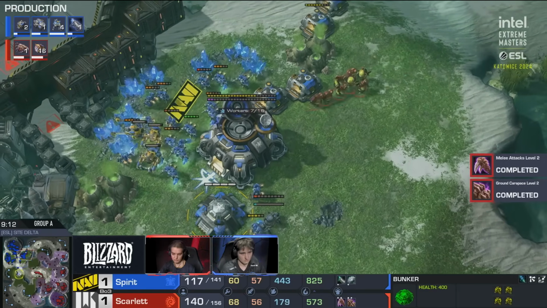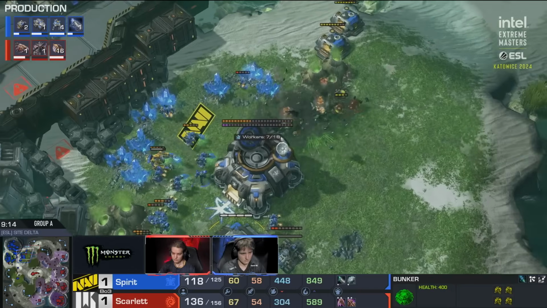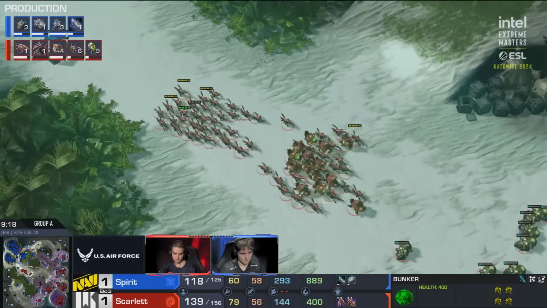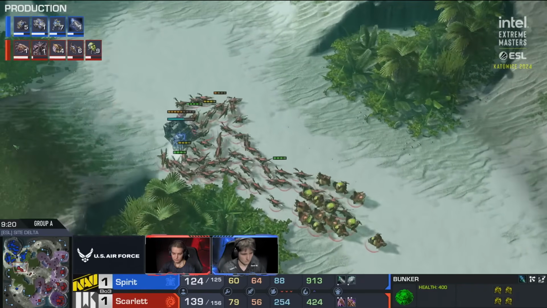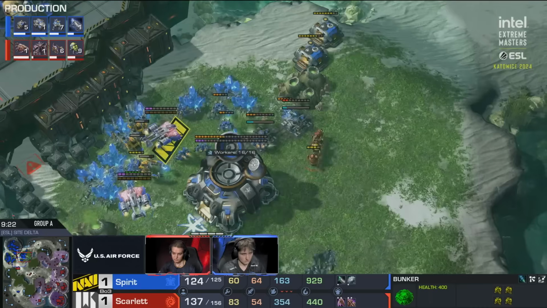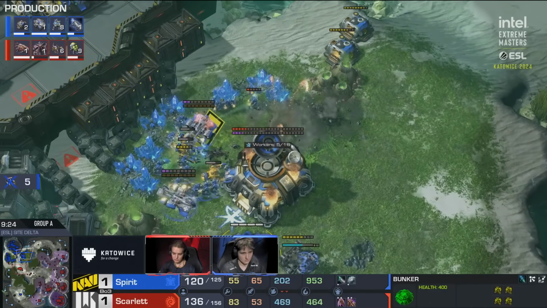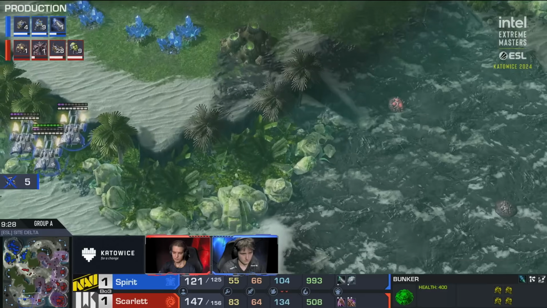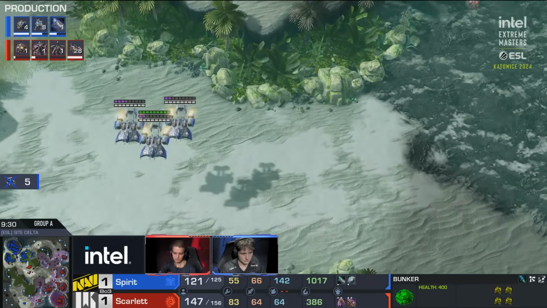Here comes the Baneling run-by. Okay, Spirit is paying attention, and he has been on top of the defense every single time, but it's just, yeah, not been as successful on the other side of the map. It looked like it was going to be for just a moment, but suddenly the floodgates have been opened. Scarlett, of course, is going to be happy to overwhelm this if she can, but she really doesn't need to.